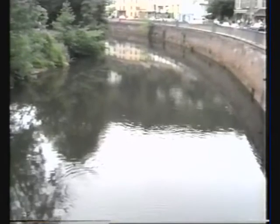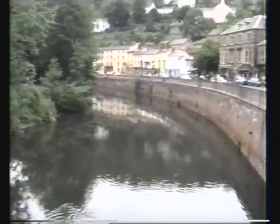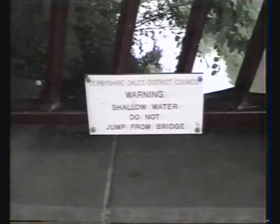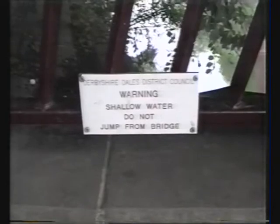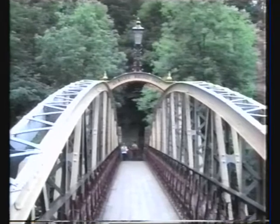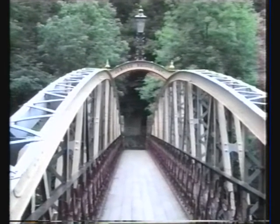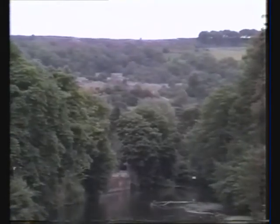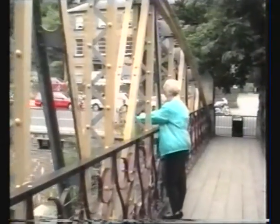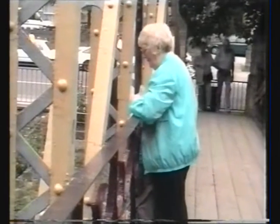But I rather liked it, really. It was quite a nice little place. Perhaps we could have seen more of it had we had more time. It's a nice old bridge, that. There's one or two bridges across that little river. And of course, there's supposed to be boats allowed on it, but I didn't see any. There were notices saying no boats beyond a point. But there's quite a lot of hilly areas and houses on top of the hills. When she's not bothered, she should have fed the ducks.